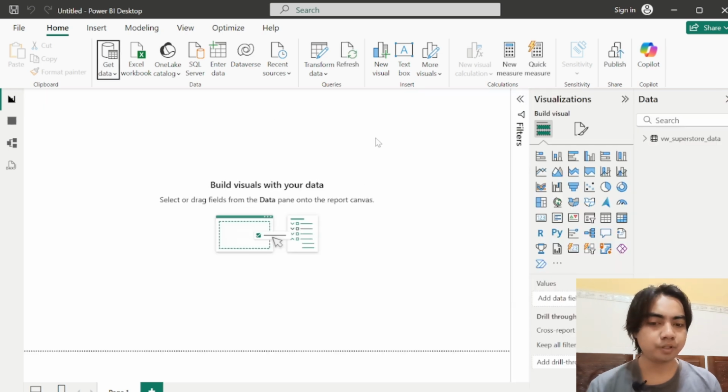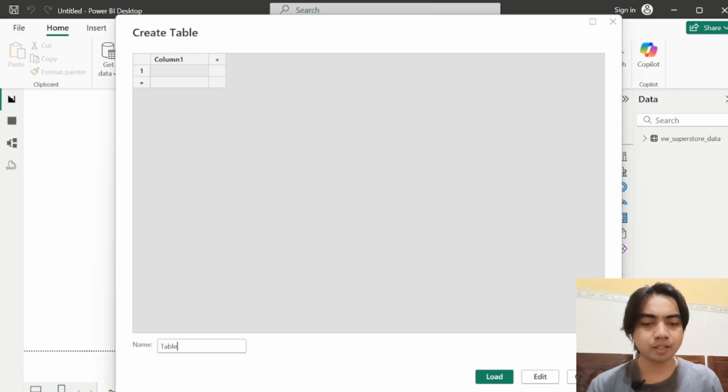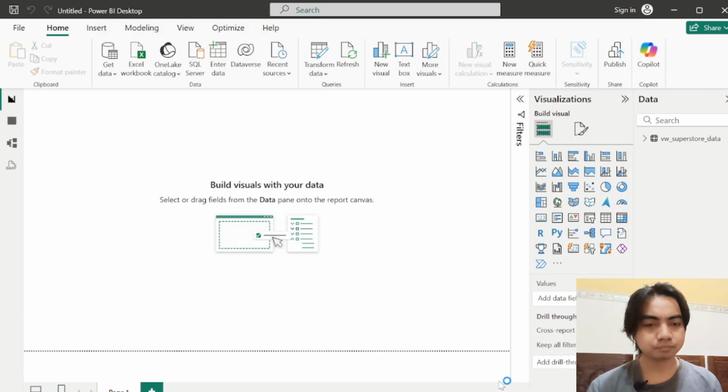Okay, now we are inside our Power BI with our data here, but before we do some design, I would like to enter data and create a table called measurement table, and click load.